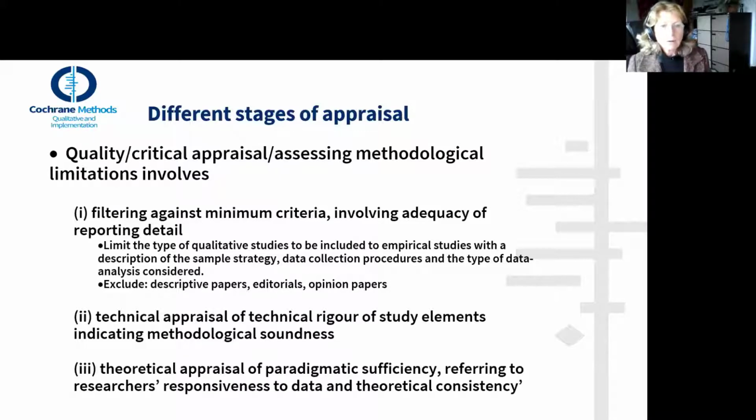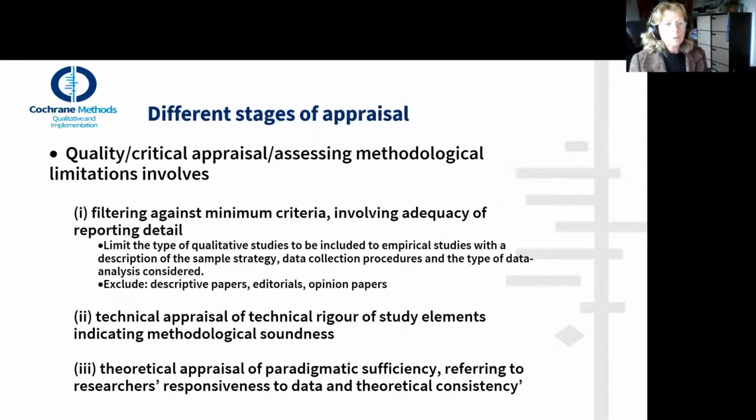For example, often your exclusion criteria will sample out or exclude qualitative studies which are descriptive papers, which haven't got enough information reported, and there are some very badly reported studies out there. So you may well find that even by looking at your exclusion criteria and the types of studies that you want to include, you've already set a minimum threshold of quality of the sorts of studies that you want to put in or potentially include in your evidence synthesis.